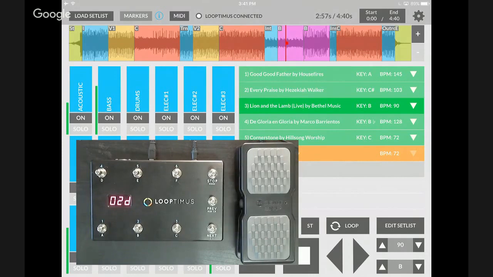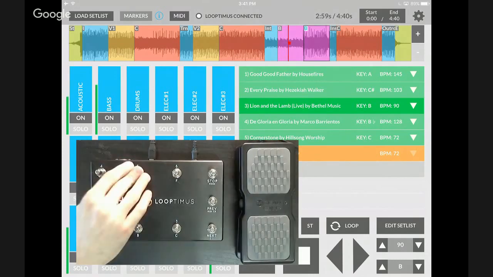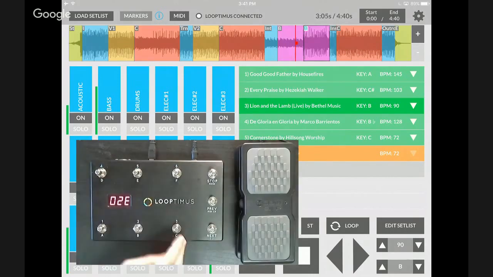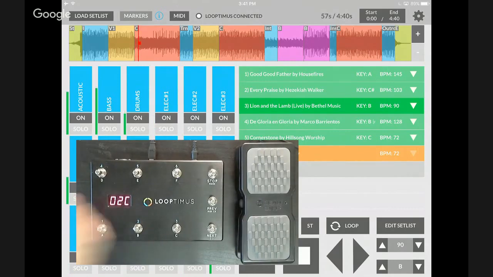This is just a great feature. And I can jump around with this all day, get really creative, do whatever I want. If I'm here and I'm like, oh no, I don't want to go to the bridge, it'll call out whatever you pressed next. 2, 3, 4. Whatever was highlighted is what it's going to go to. So that's a great feature to be able to use.